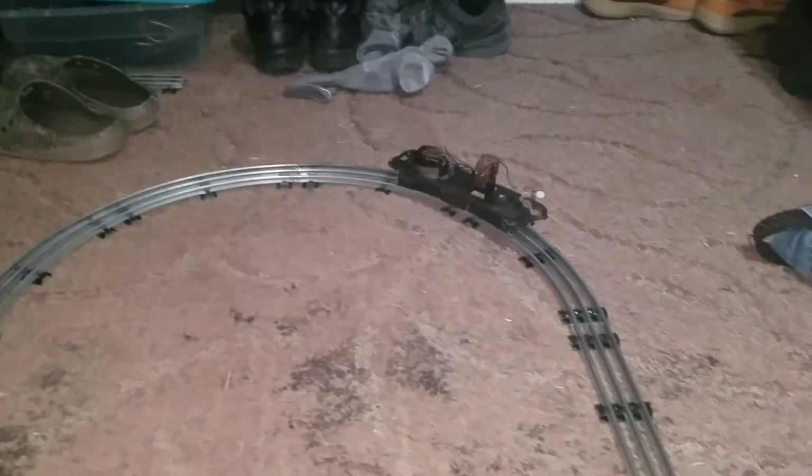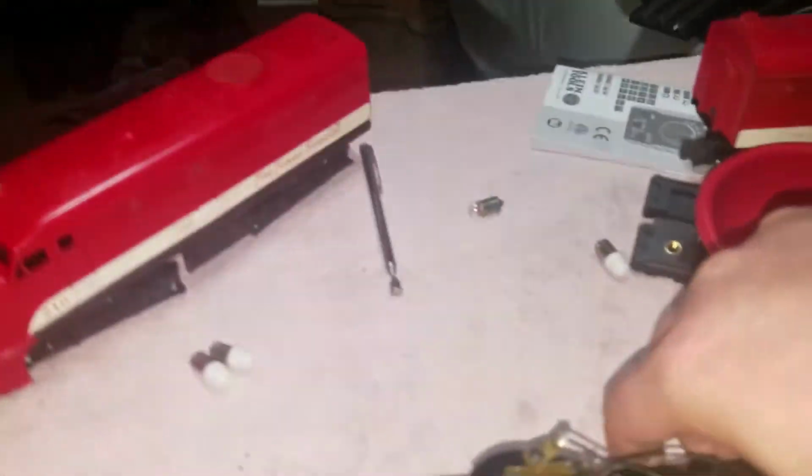Looks like she's trying to come on. She might not be making the best contact. I have to run it for a little bit to get it up there, but as you can probably tell on the video, she works. All in all, I am very pleased with my purchase.